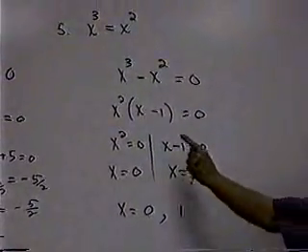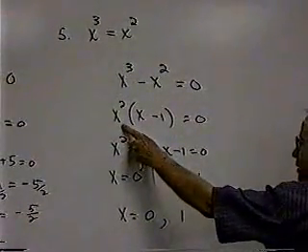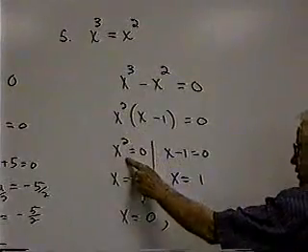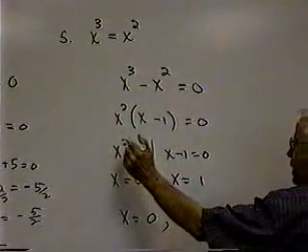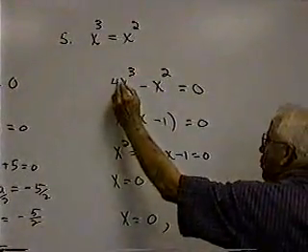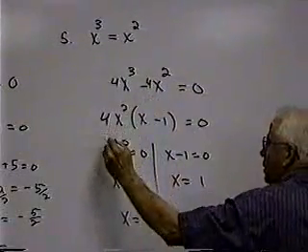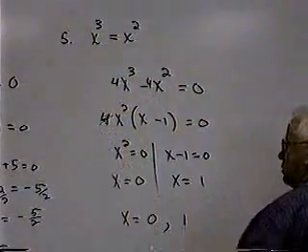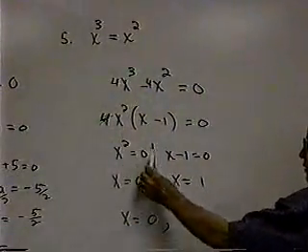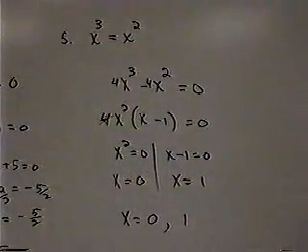See? So here's a case where we have a letter sitting out here, and you do set that equal to 0. Now, if we had a number here, let's say we had a 4 and a 4, then we don't set the 4 equal to 0. We just set the things that have the x in them equal to 0.